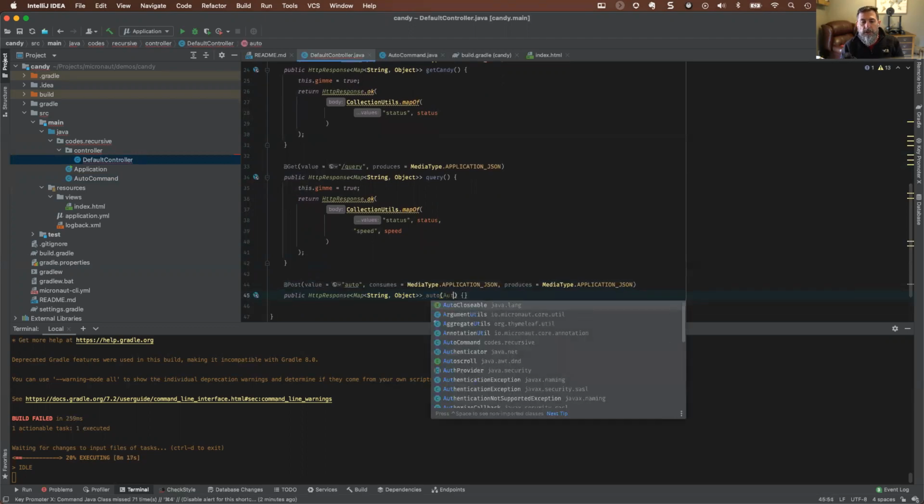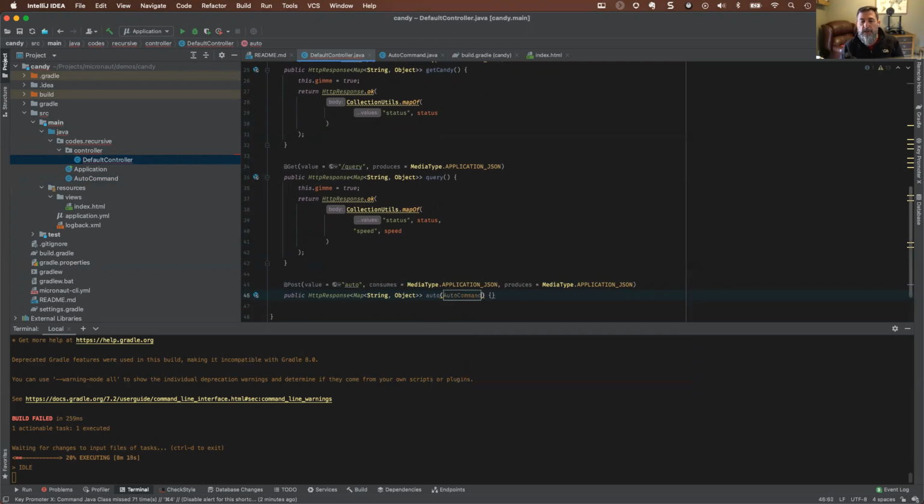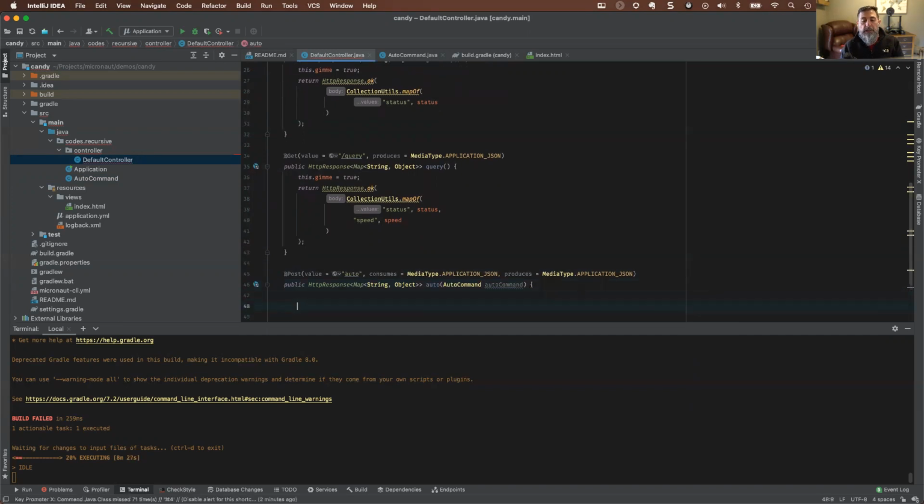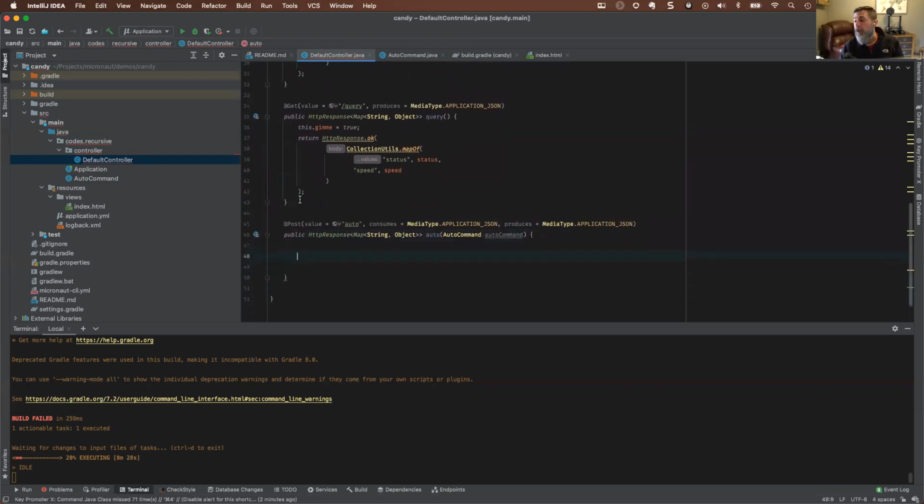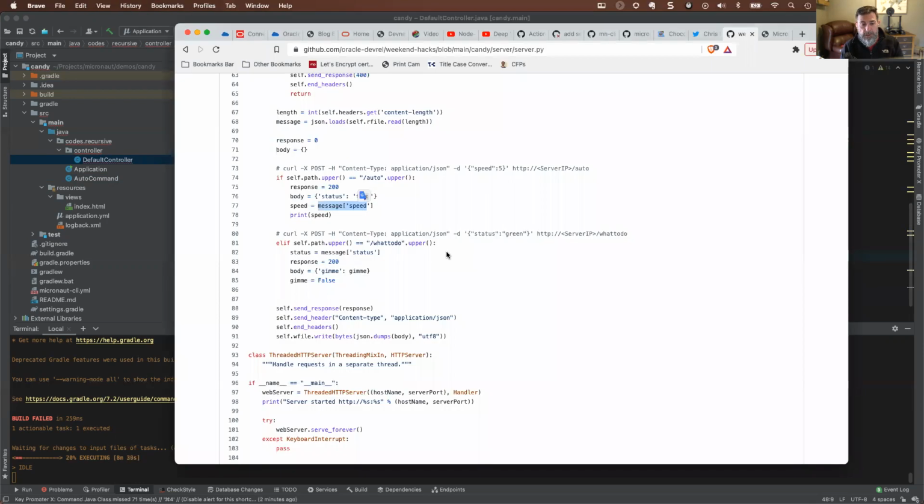And we will type our parameter coming into that as auto command. That way, when we get that, it will actually automatically be parsed. The JSON will be parsed and we'll have that POJO object ready to work with.